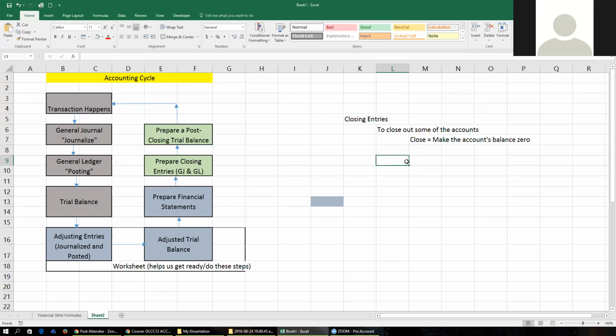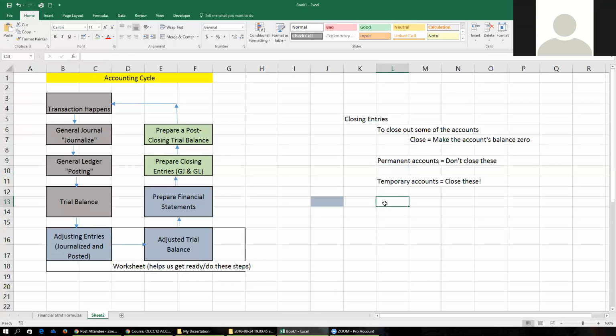So practicality says you can't do this with all the accounts, but you can do it with some of them. There are 2 kinds of accounts, and the lecture is going to talk about this and a whole lot more. There are permanent accounts, and kind of the way the title implies, you don't close these. Then you have temporary accounts, and those you close. So when we talk about closing entries, we're only talking about closing out the temporary accounts.